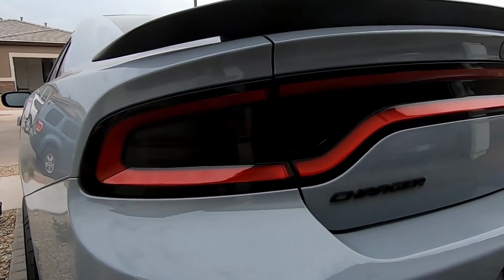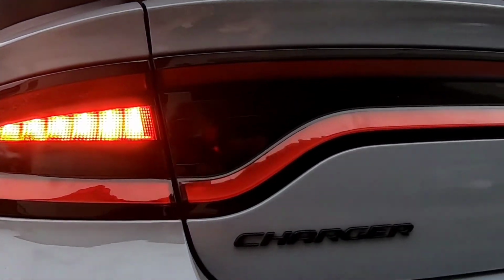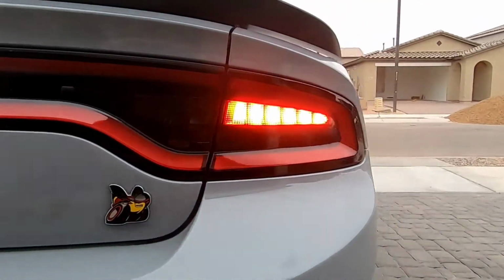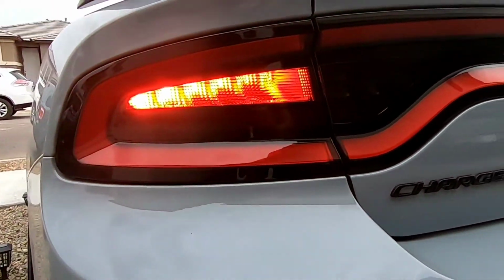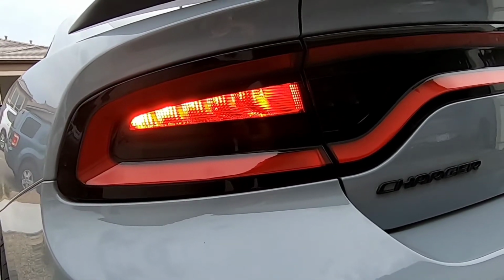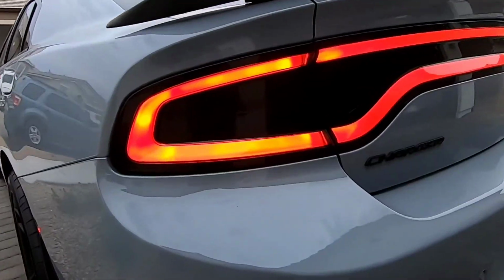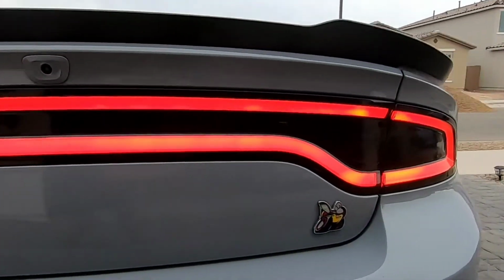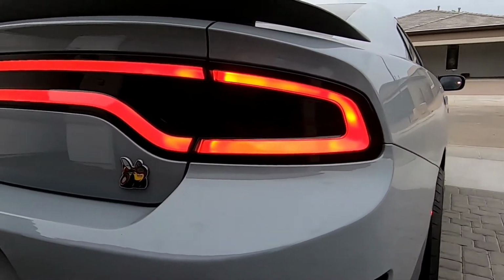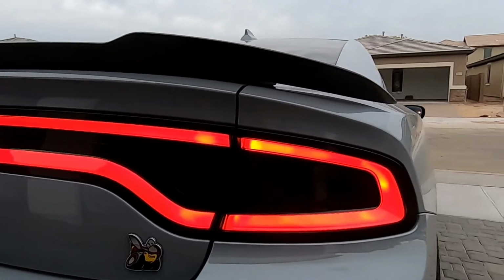I'm going to show you how it looks when you press the brake. So obviously it's just as visible as it was before. So you don't have to worry about not being able to see because of the tint. A lot of people always ask that question, and it's a really silly question because we're not spray painting it or anything like that. We're simply just tinting it. And I just thought I would show you how it looks when the outer part of the taillights are on. Obviously we didn't touch that, we didn't tint that, but it looks really nice.